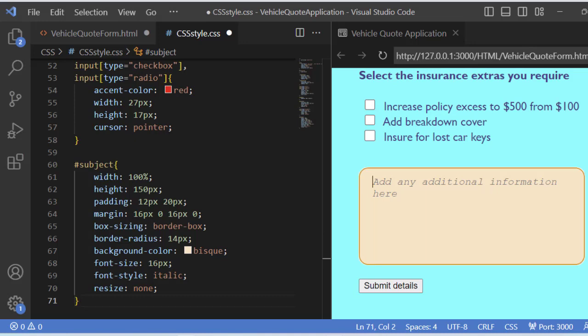We have a font in there which is italic. We have a background color, and this is the text area. So you can see how it can nicely be shown.